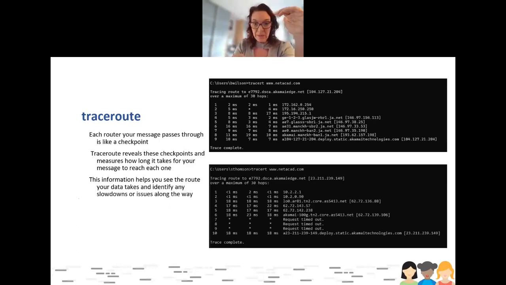So if you were to try and go to command prompt or CMD here on your own computer and try to do a traceroute to Netacad, you'd probably find your starting computer was on 192.168. It might be 1, it might be 0 dot something, and that's an internal network address. So usually that's reserved for inside your own little local area network. And then we can see when it starts to go outside, so it goes past the router. Can you see how in the bottom picture, it's on a different network because it starts from 10.2.2.1, which is probably the gateway, and then it starts to go outside.